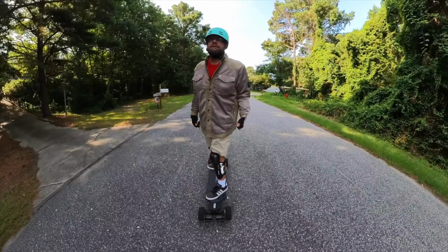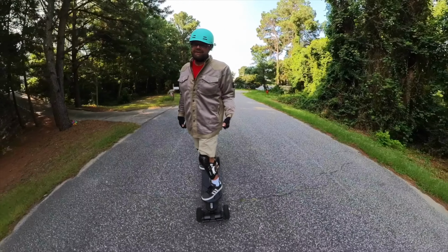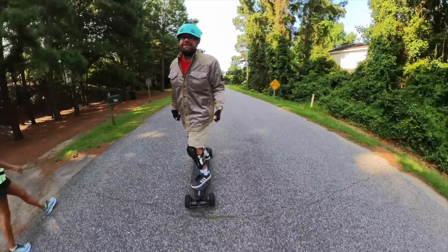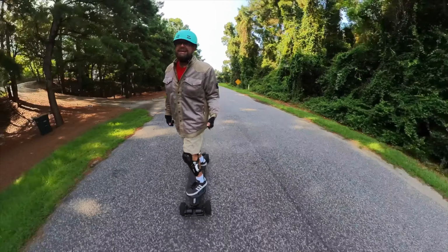Nice. So when you're standing still or barely moving, you don't have a lot of airflow, but once you get moving, it's nice.